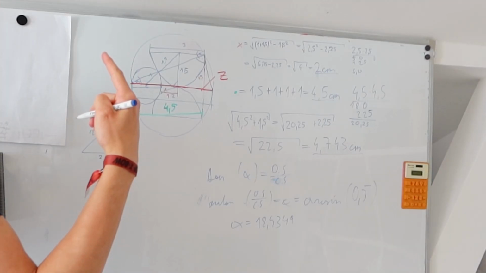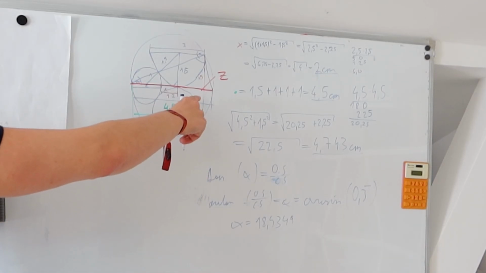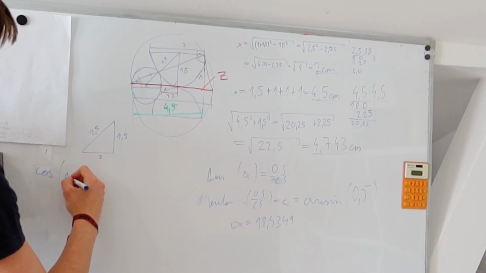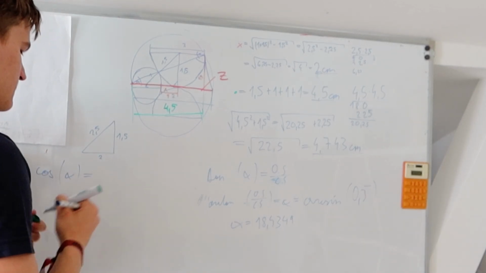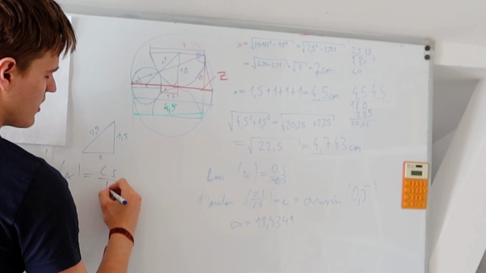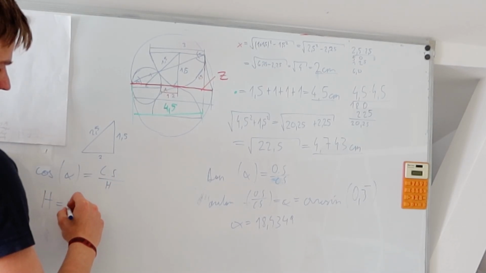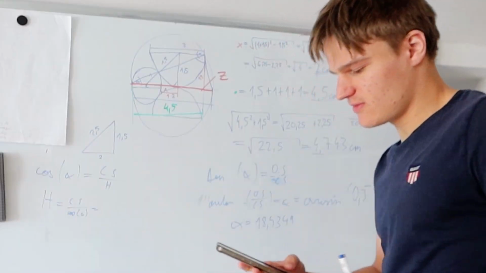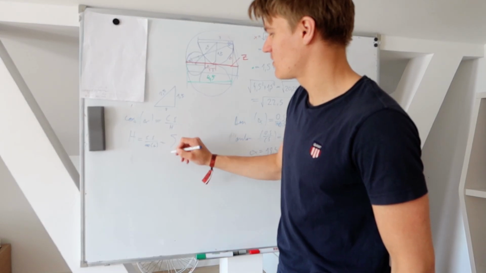We have to think about which of sine, cosine, tangent to use. This is the hypotenuse, and we know the closest side, so we need to use cosine. Cosine of alpha is equal to the closest side over the hypotenuse. We need to calculate the hypotenuse, so h is equal to the closest side over cosine of alpha. We plug this into the calculator and we get a number that is extremely close to just being 5.